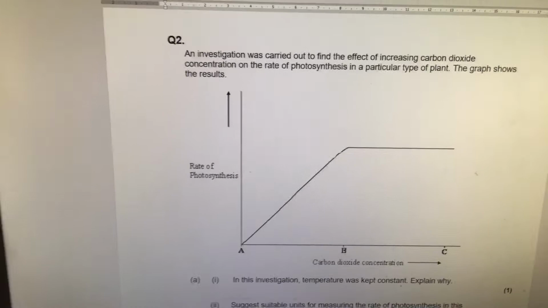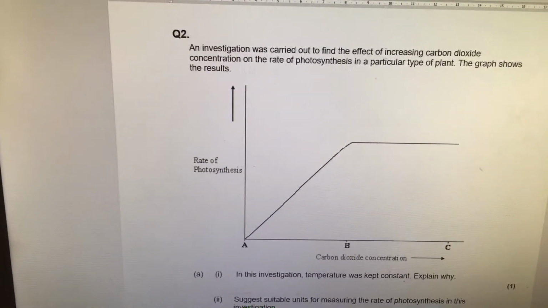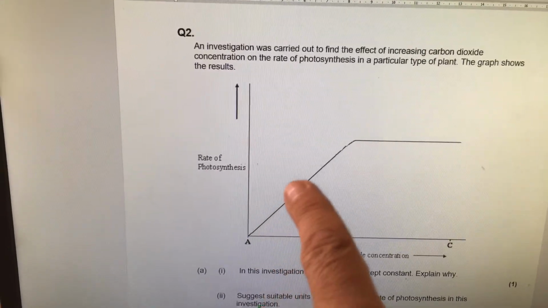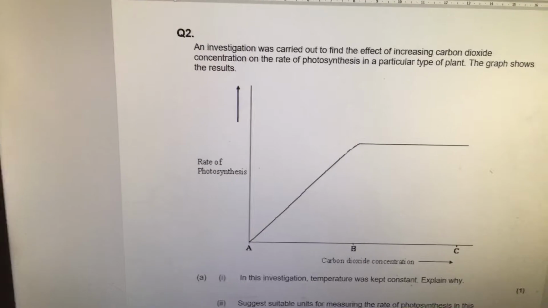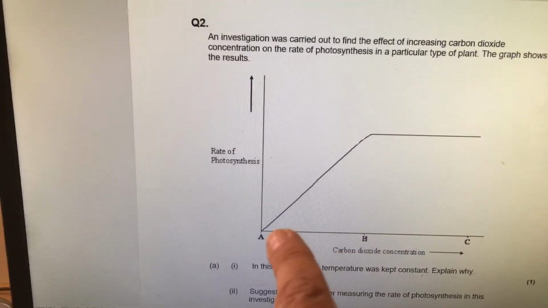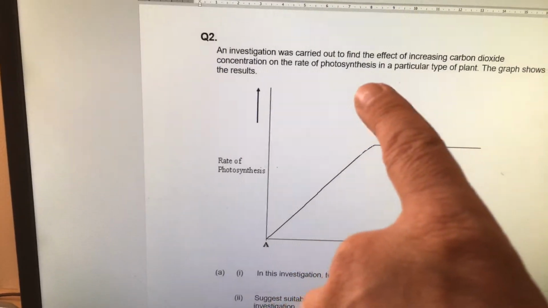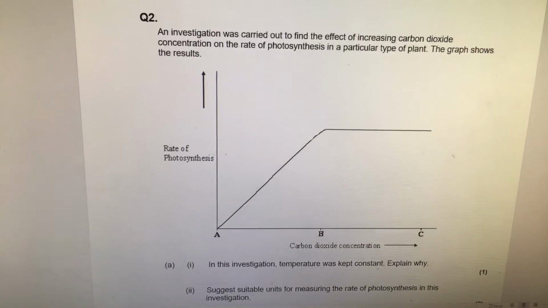Now, you could increase the temperature surrounding the plant. If you did, then you'd end up having a graph that goes higher and more steeply. You could alternatively increase the light intensity, at which point, once again, you'll get a graph which is higher and steeper. Okay, so that's virtually all there is to it.